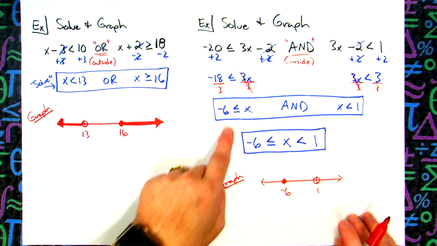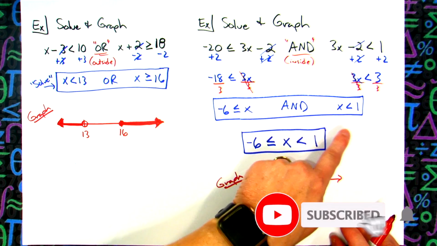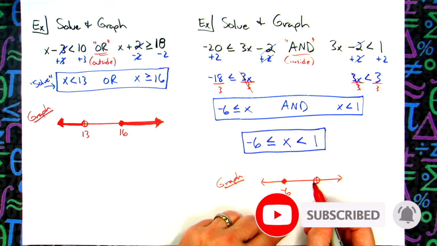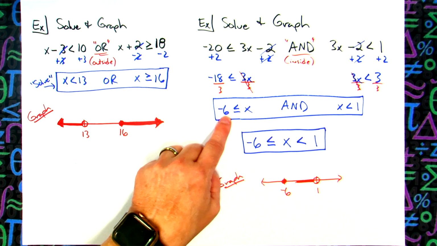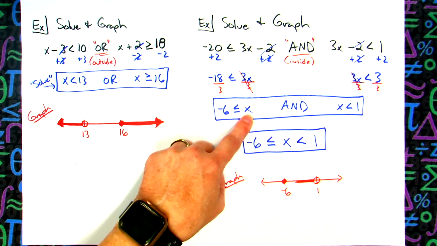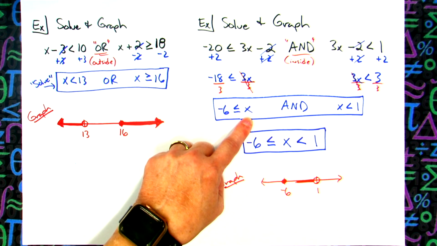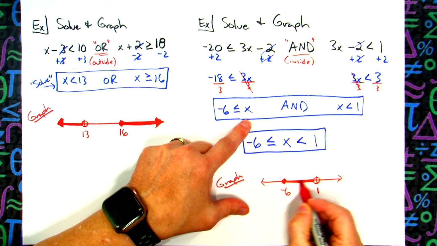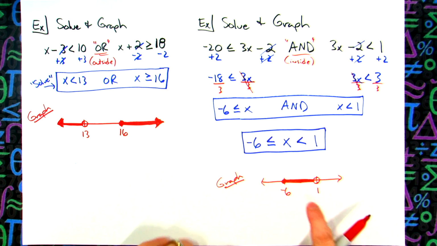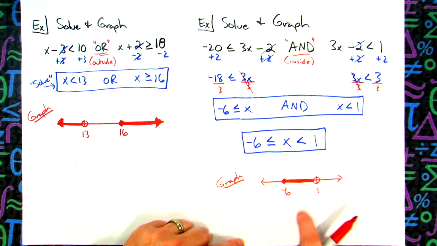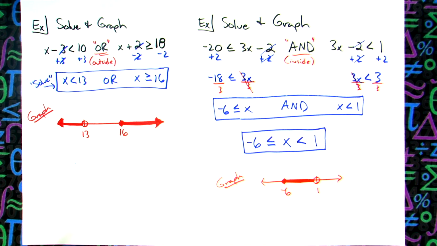All right, but can we look at this? This says x is less than 1. If I say x is less than 1, I'm going to shade to the left. And then this one, -6 is less than x. What numbers would go in here to make a positive? It would have to be something that is bigger, which would be shading to the right. So then, yes, I am shading in the middle. So my ands look like this. So the graph looks like this. So you got to be able to graph in between these.